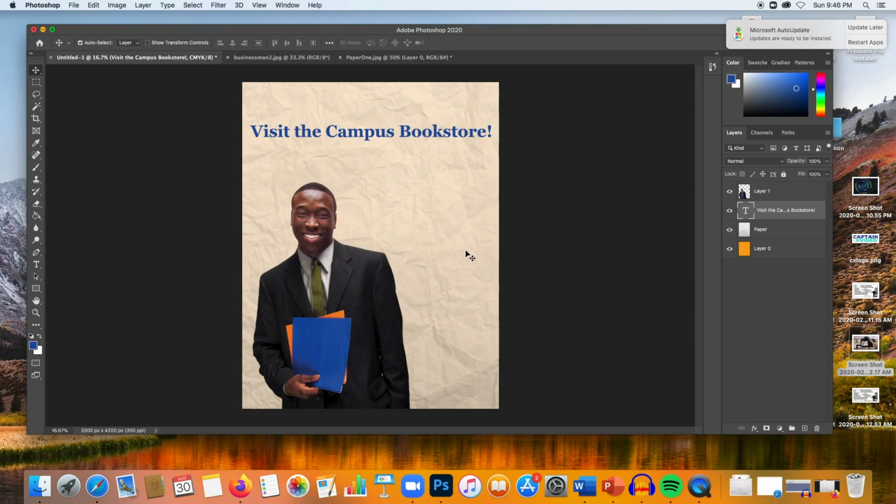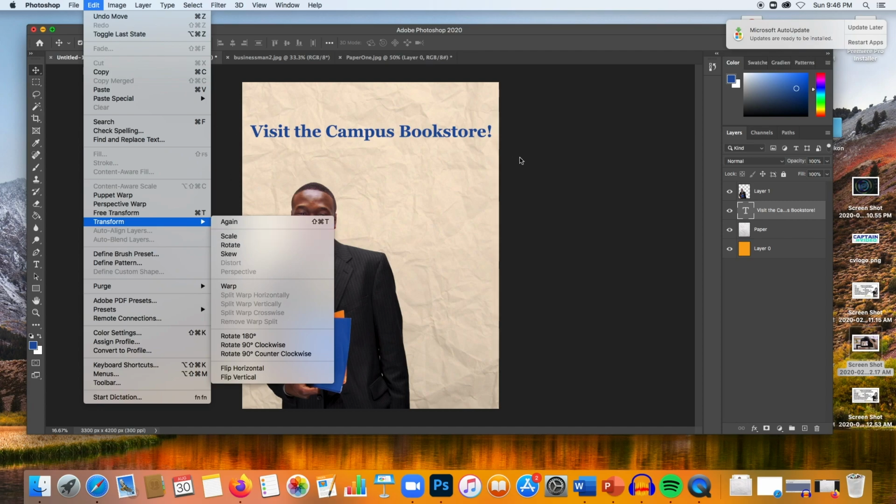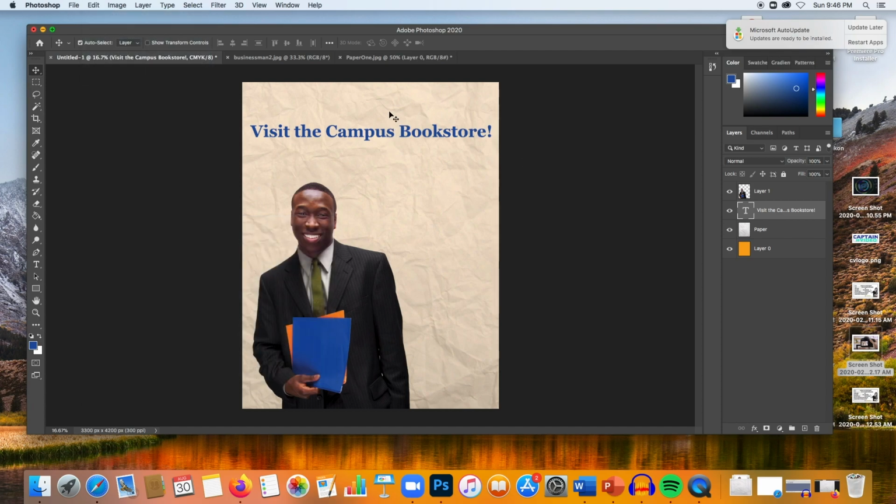We moved that layer over to our blank canvas. We then used the transform tool to resize our individual by going to Edit, Transform, and Scale. We then added a different background layer, the paper layer, and we adjusted the opacity of that layer. And we used our old friend, the text tool, to, you guessed it, add some text to our mini poster or flyer here. Last thing to do is save this.